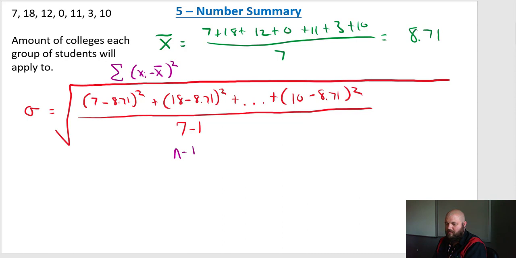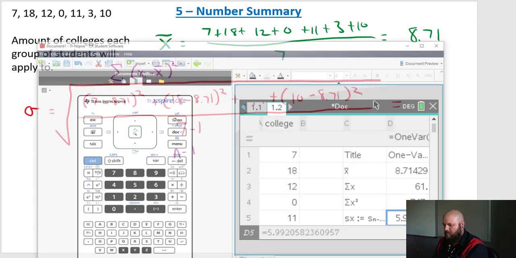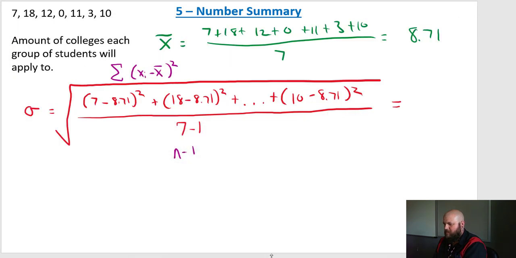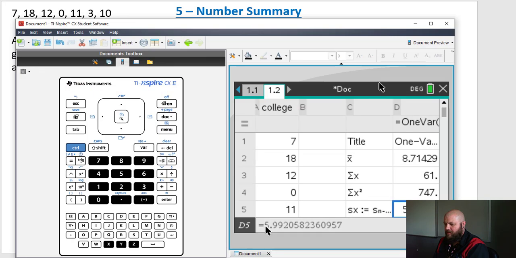So the standard deviation, erase this real quick. So a little space over here. All right. So this was, what was it, 5.99? Okay. So 5.99. Okay, and as you can see, when you go to the calculator, you're able to verify your calculations just by putting those values in here and doing it this way.